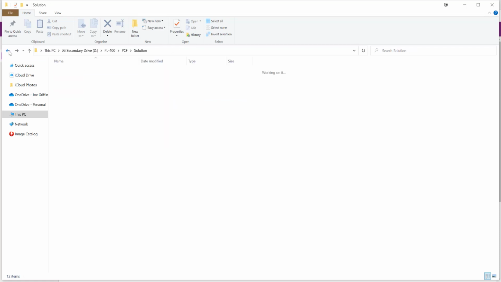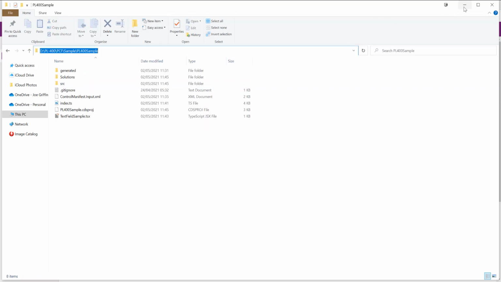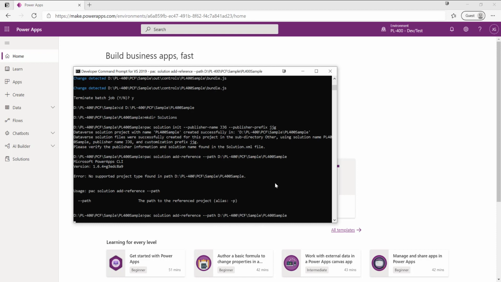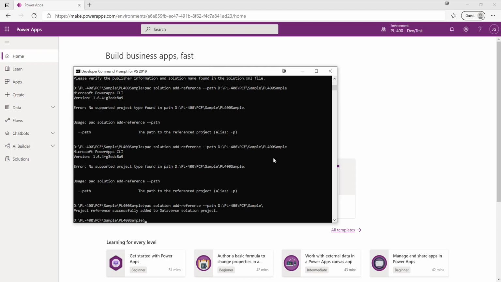No, sorry, this is the sample from earlier. Let me go back. Okay, let's try this one instead. Is it this folder? Let me try that one. Okay, sorry, I had the wrong folder path there. So it's basically just the root folder that we created earlier, the sample folder, that the reference path needs to be.